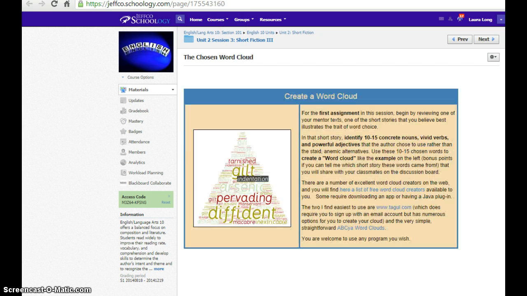And so you're going to be taking a look at the previous week's short stories, the 2 that you read for the wiki, and you're going to be finding concrete nouns, vivid verbs, and adjectives in those stories and creating a word cloud out of those. Word clouds can be created with a number of different free sources online. I think I used Tagxedo to make this one here, and I recommend a couple of them here that you can use. But you're going to create a word cloud using some of those words so that we can really see examples of very powerful word choice in some of the excerpts. And you'll be posting those on our first discussion board.